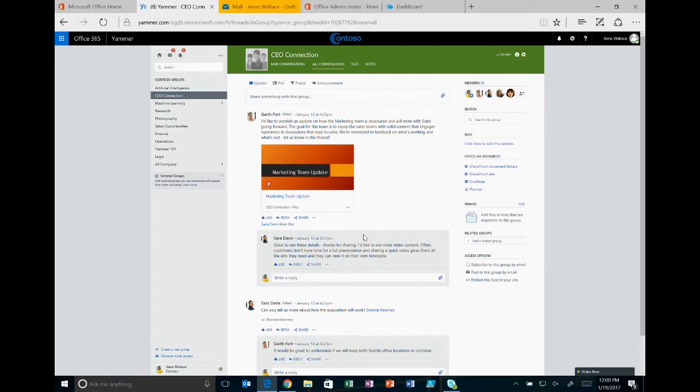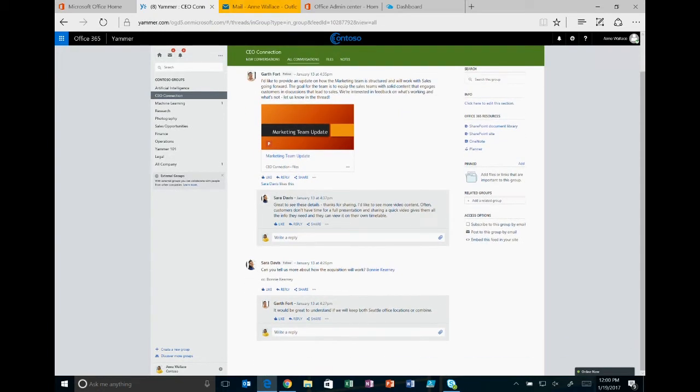If a CEO sends an email to the whole organization and the goal is for discussion and dialogue, well, actually a worst case scenario is if everybody emails back, because there'd be so many emails, it'd be really tough to consume. Yammer makes it really easy to have that conversation with a large group of people and follow the conversation in the threaded context. So it's really built to shine in these sorts of scenarios.